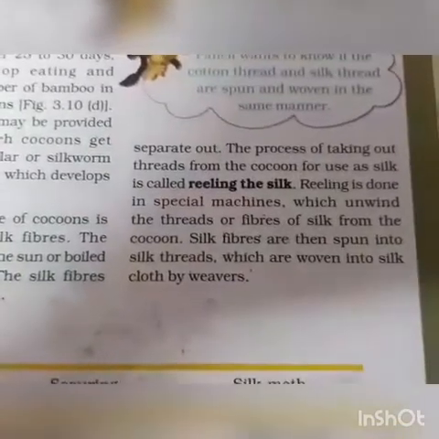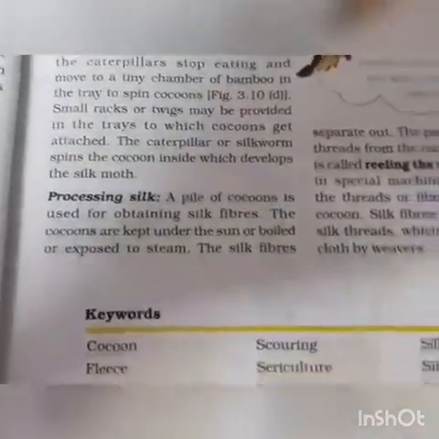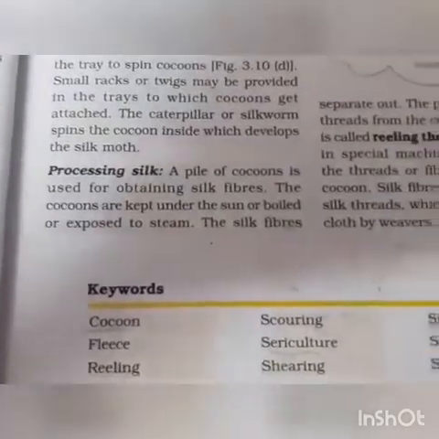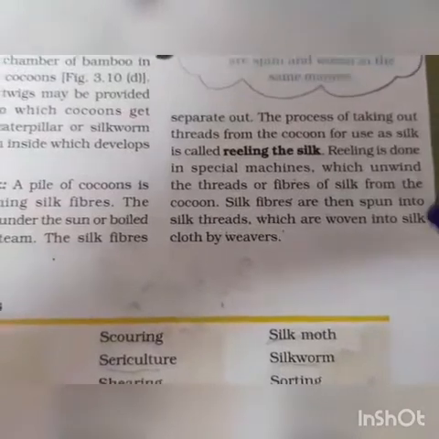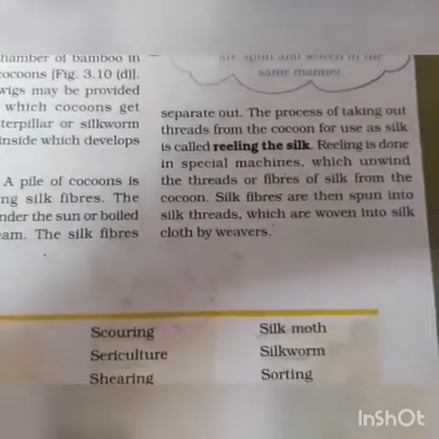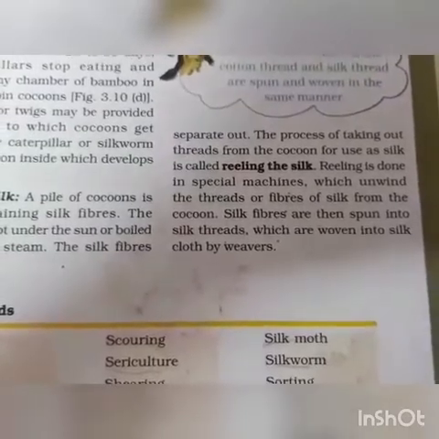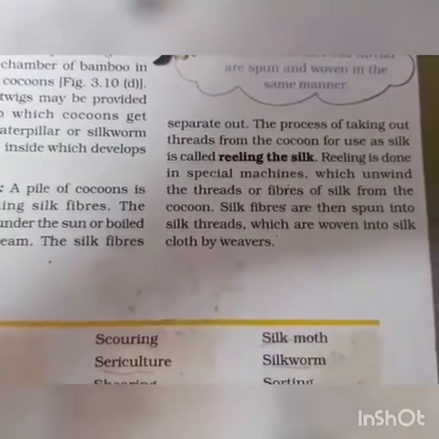Basically it is the cocoons, from which we get the silk moth, from which we get the silk. So it's not an easy process of rearing, of doing the sericulture and producing the silk. That is why the silk is very costly, and nowadays it has become more costly because the trees are not available. Only in certain parts are the mulberry trees available. So it's very difficult to do the sericulture or the farming of the silk moth.